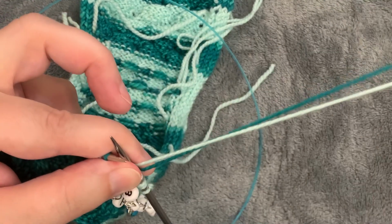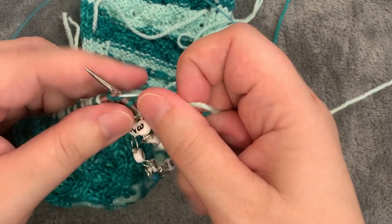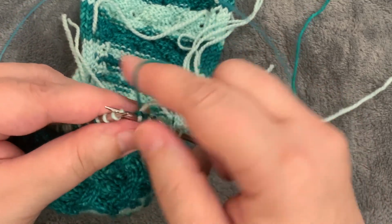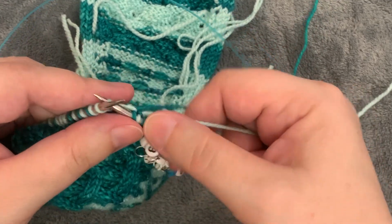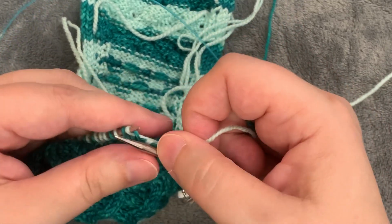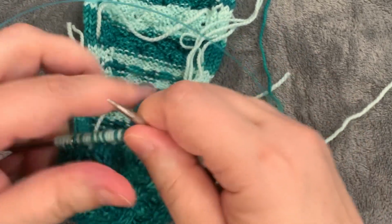and then I'm going to work my pattern repeat, which is just J, I, J, I, I, J, I, J, I. I'm just going to repeat that all the way across.